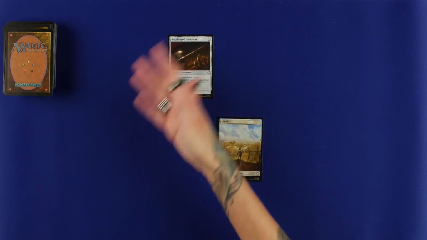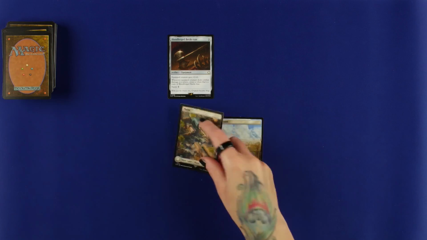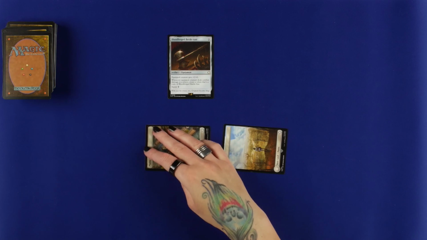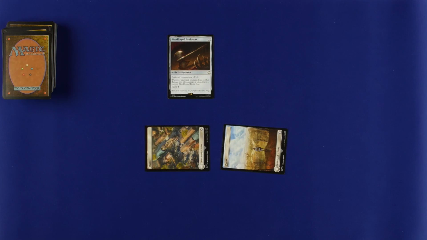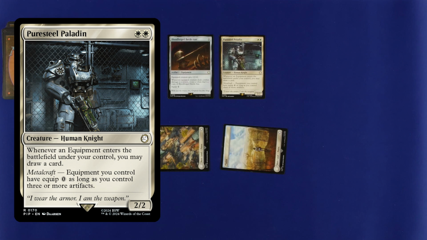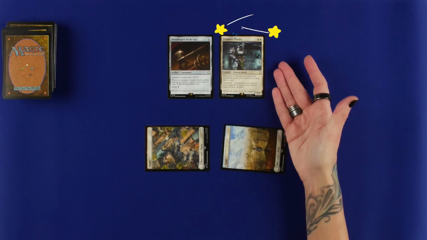Untap. Upkeep. Draw. I play another land, and now I can use both of my lands, tap tap, to play a creature, Pure Steel Paladin. It has Metalcraft. Equipment you control have equip 0 as long as you control 3 or more artifacts. He is a creature, so he has Summoning Sickness. He cannot attack this turn.